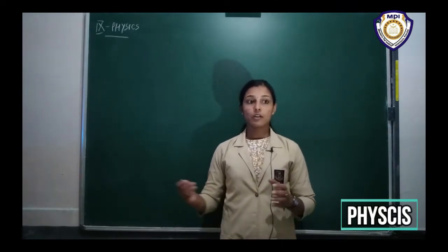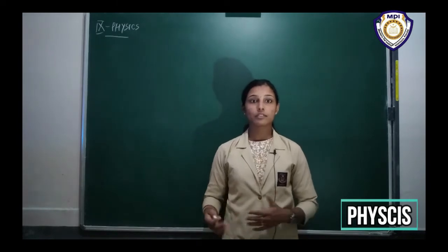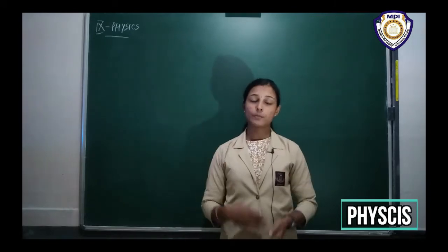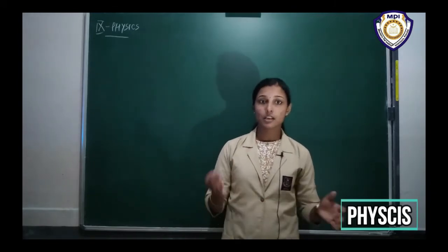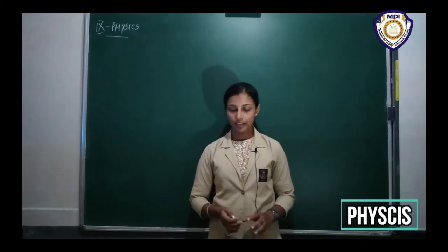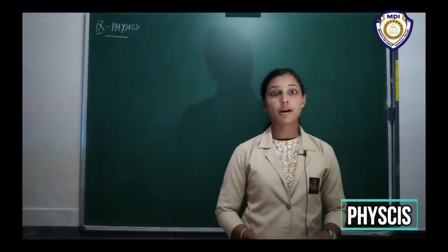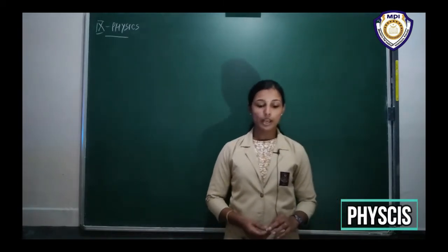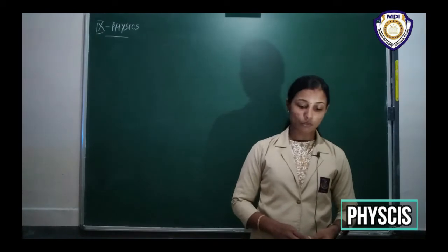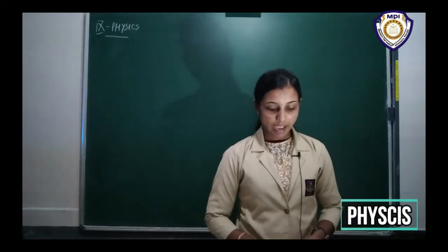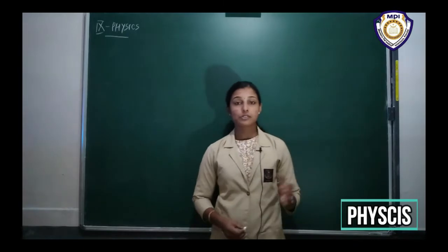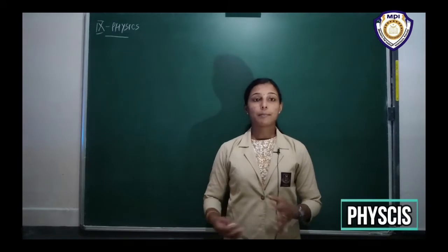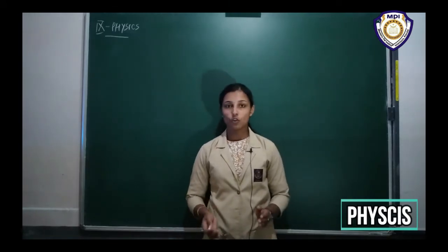We have already discussed how the Earth attracts all objects towards itself, right? That is because of gravitational force, and it can be explained by the universal law of gravitation. Also, the motion of the moon around the Earth, the motion of planets around the sun, and the tides due to the moon and the sun. These are some of the phenomena that can be explained with the help of the universal law of gravitation.